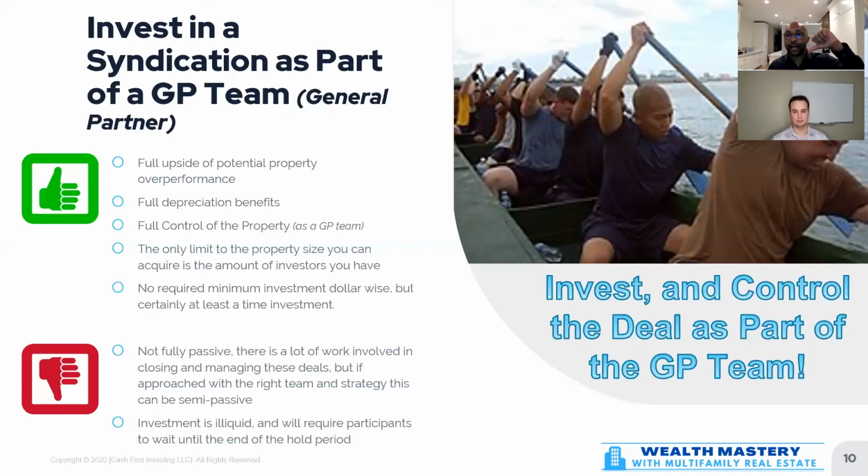So what are some of the downsides of the GP team, right? So you're not fully passive. You have to work. You're going to have to put work in, building relationships, making sure the property manager is doing their job, making sure the vendors you bring on site are doing their job, right? And then again, the investment is illiquid and will require the participants to wait until the end of the hold period. So you have to be committed for the long term. Like you're going to be committed for 5, 6, 7 years, right?